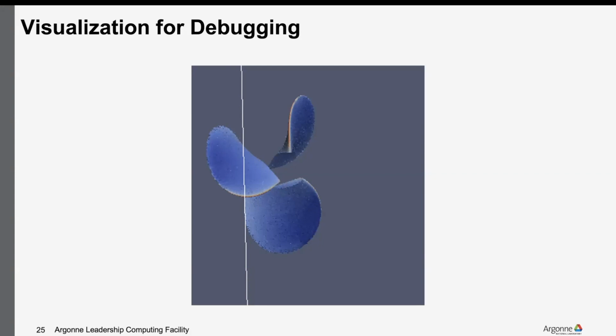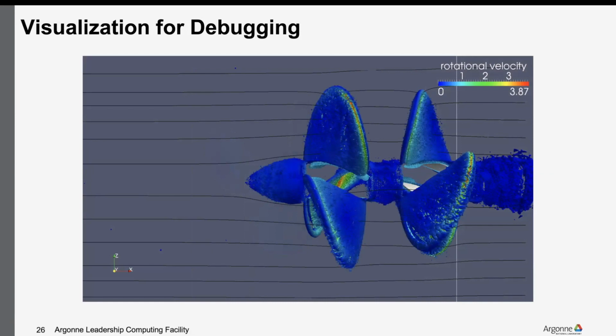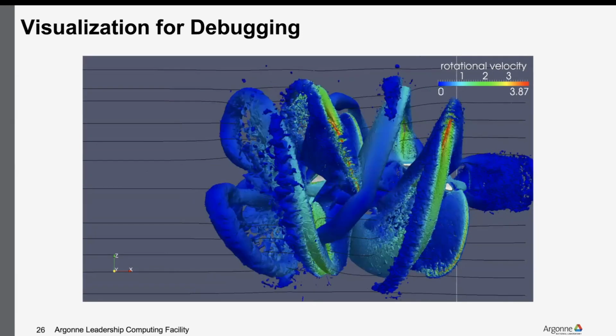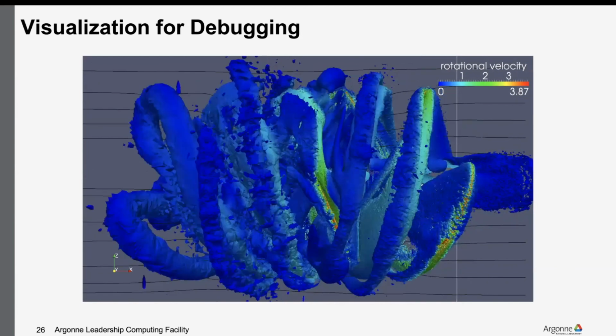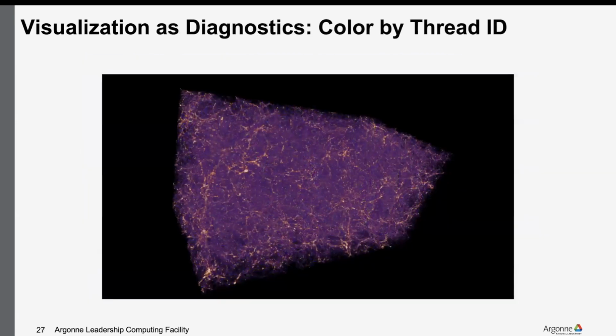By helping them through visualizing the data, they were able to understand that, oh, that's what's happening. The propeller went away. They were able to debug the code and figure out why. Now this is the result they were expecting. You can kind of see underneath there, the propellers are in white, but they're covered by these vortices. These vortex structures that are forming here are what they were expecting to see, but weren't, before we realized what was happening.